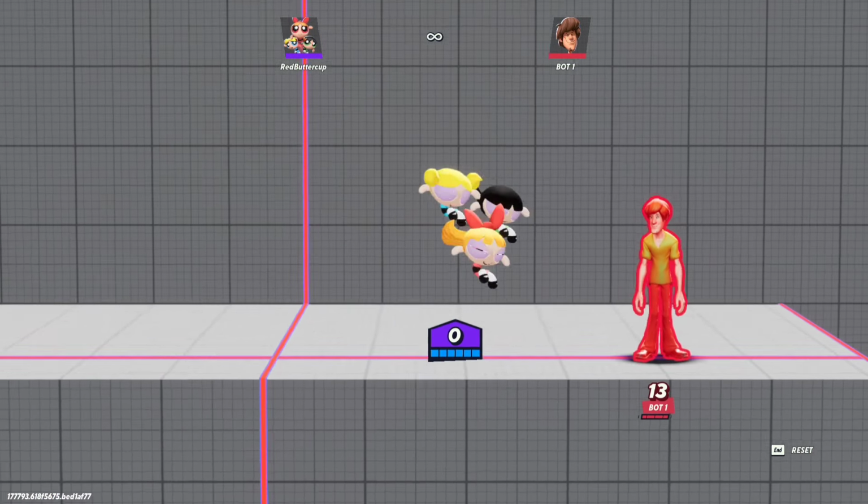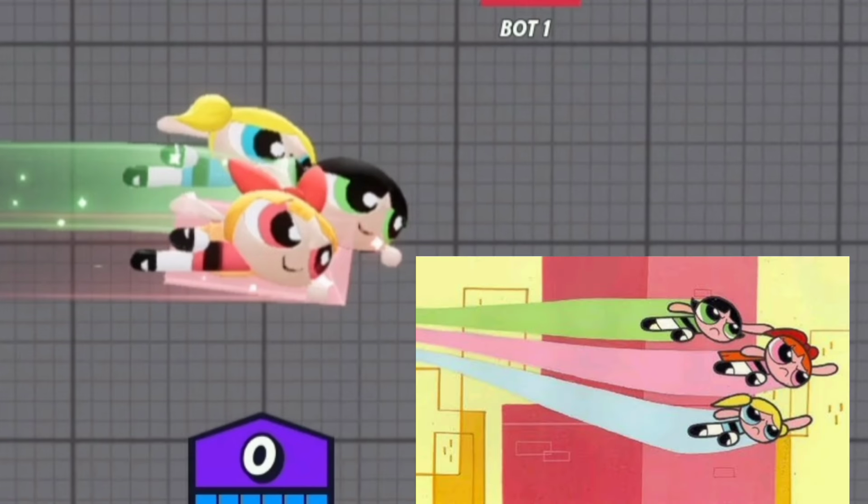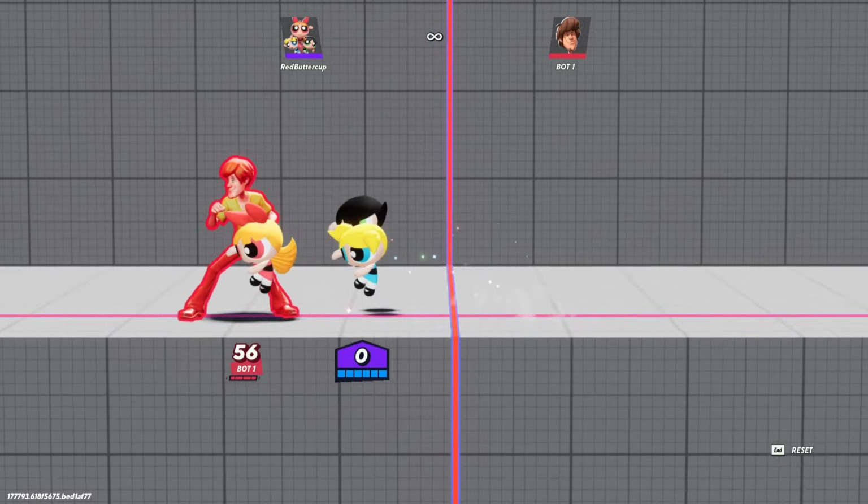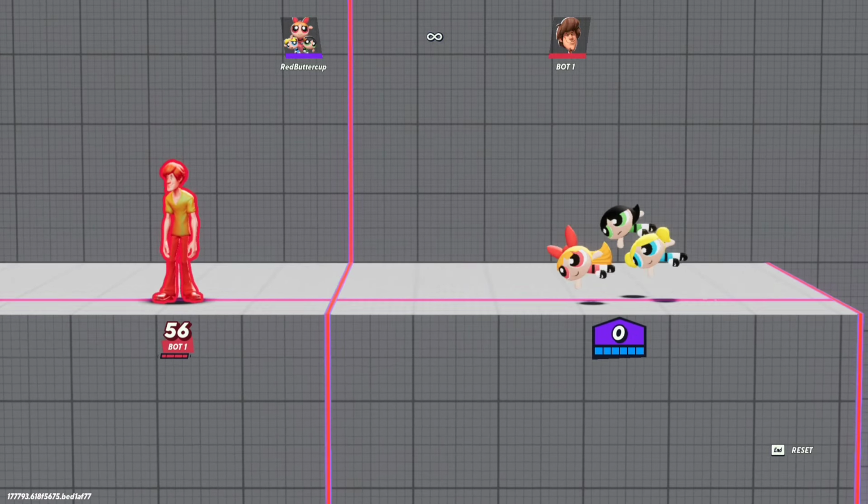I think this dashing animation could be a reference to one of the flying animations for the Powerpuff Girls. So dash attack is a reference to the episode from the Rowdyruff Boys.